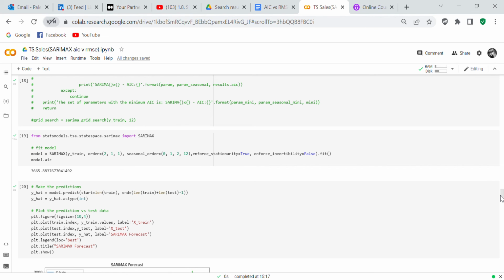Now, hypothetically, I could go through and set enforce stationarity to true on the grid search, but I think there were probably problems in that regard. But what I might do is go through and do it again with enforce stationarity and see what happens. And then I had a 3665 with the lowest AIC whenever I put enforce stationarity equals true.